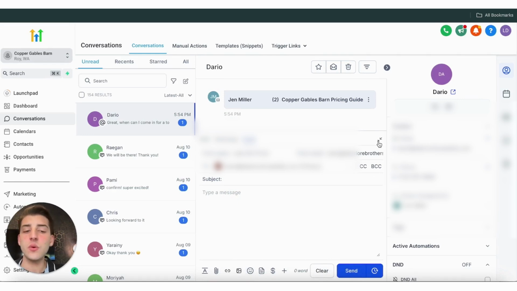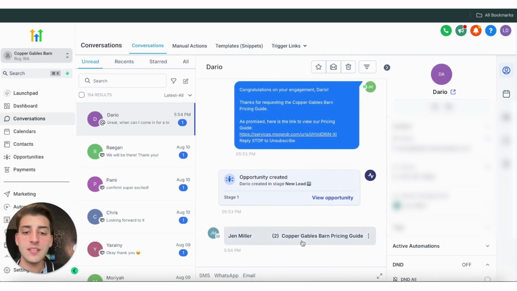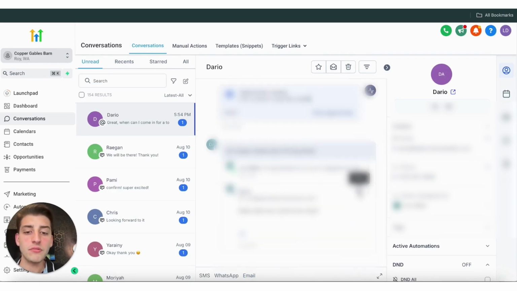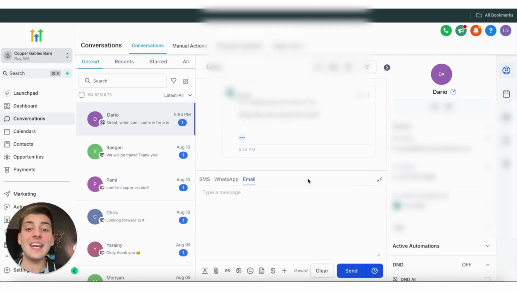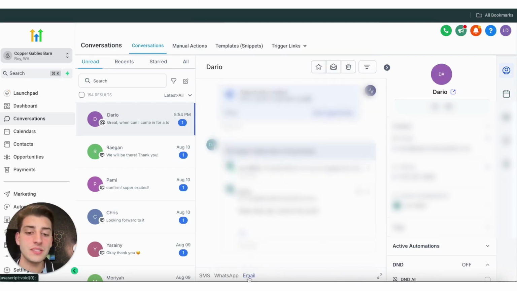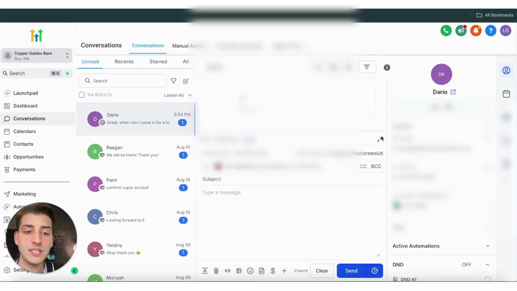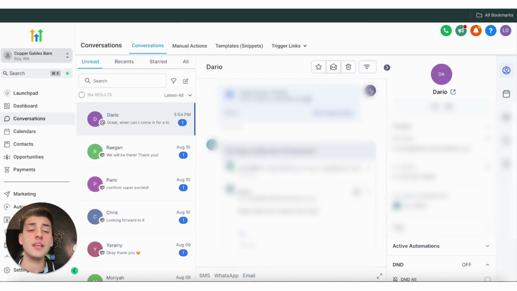And the way to know that you're doing this correct is if you click into the email thread and you click on the reply button right here, you don't have the option to add an email subject. So we can see it just says type a message right over here. So you would type up your email and then just click on send. So that's how you know that you're sending emails correct if you don't have the option to essentially create an email subject. Because if you click on email over here, you can create a subject. We don't want to do that. We want to keep everything in the same thread.